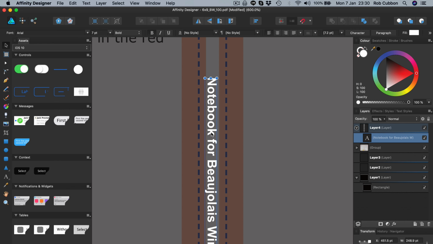Okay, I'm going to go down to 8.7 points. The reason I'm going down is because you don't want any of the text, not a bit of the descender there, hitting that colored area. That colored area is inside the spine. The spine is denoted by those dotted lines. However, the red area is the safe area, and you don't want any text in the safe area.